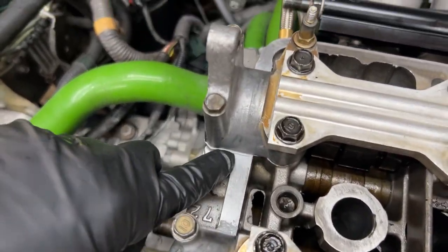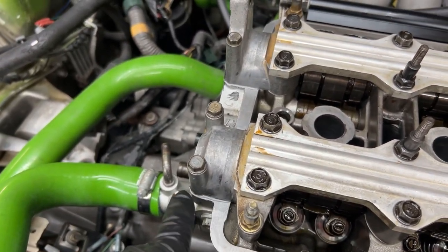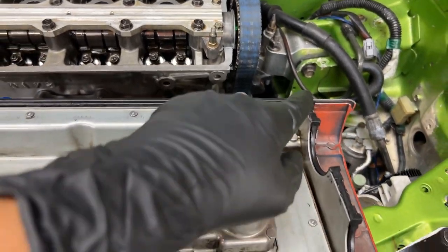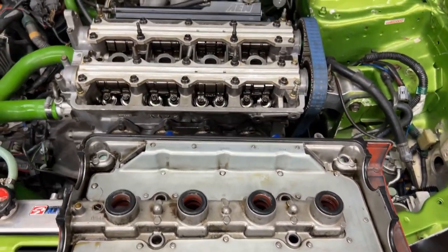As you can see how I've sealed these caps, there's a nice little thin line of Honda Bond through there. That's how it should look when you seal that correctly, as you can see on each side. But what you wanna do is just put a little dab on each of those corners and just smear it. You just want a light coat of it, and then you can put the valve cover on and torque it down.